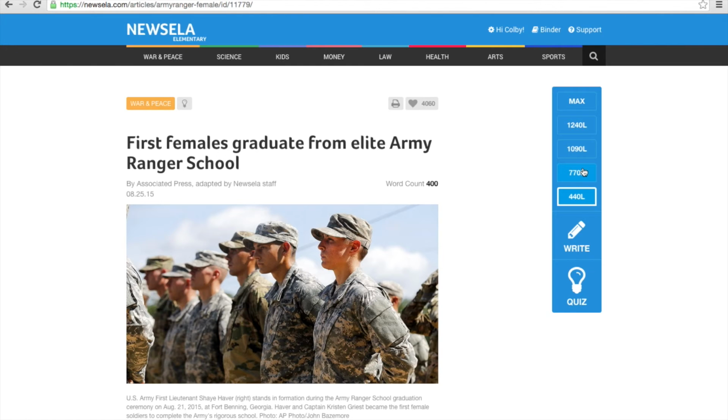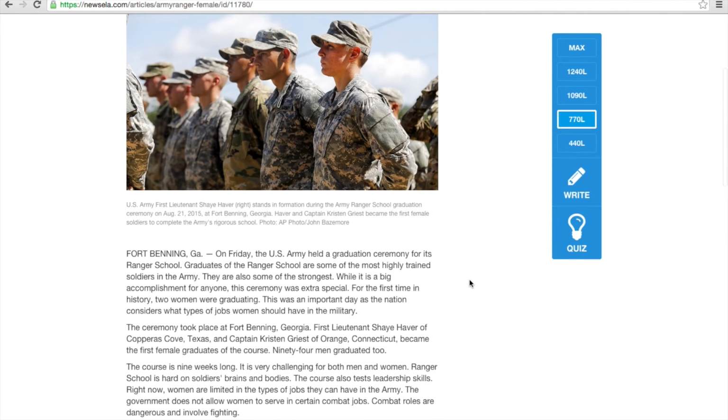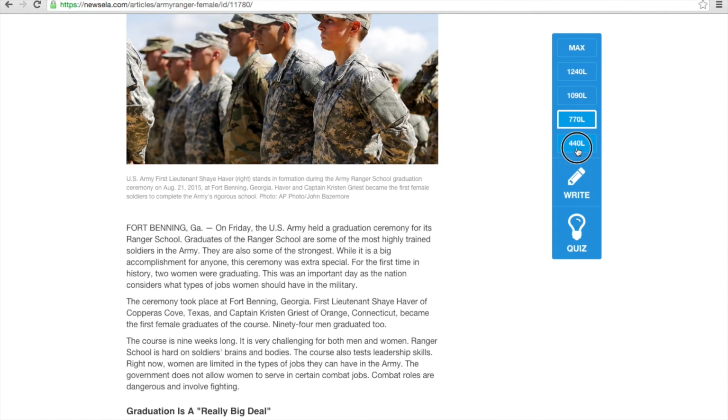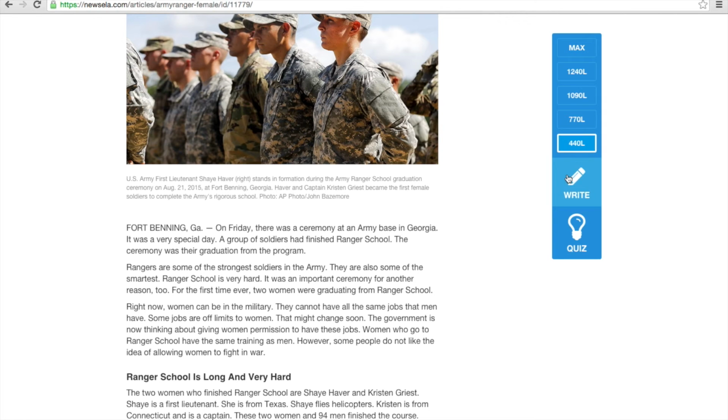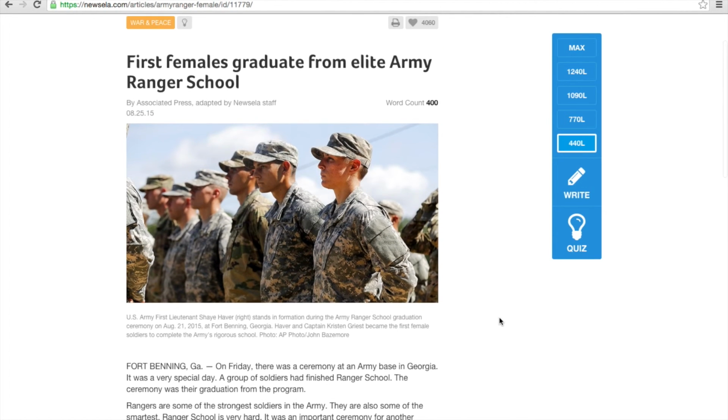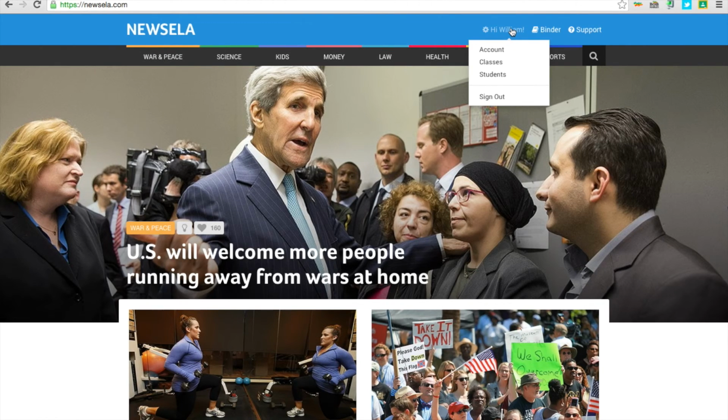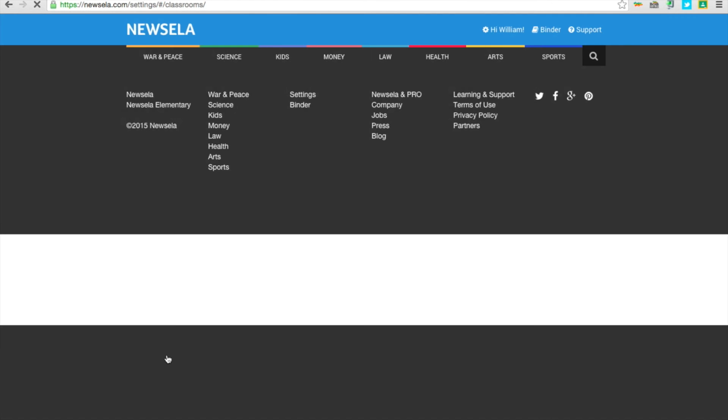But for now, you can see you can change the complexity of the text by clicking on the Lexile level. And again, I'll have the information for you, what reading level your student's at. So it just changes how hard the text is to read based on their reading level, which is really cool. And then at the end, they can take a quiz. They can also write and reflect on what they read, which sometimes I'll have them do. And the great part is it'll all be linked right here to my account, where I can see my classes and I can see my students right in here, which is nice.